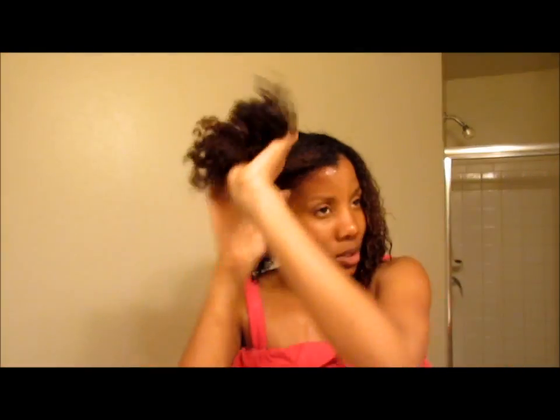With the Kinky Curly, when I'm doing wash and go's, I like to use it as a leave-in as well as a deep conditioning conditioner. So what I'll do is part my hair in two, pin it up with my ends exposed on top. Now my hair is all pinned up and I'll sit under the steamer for at least 15 minutes.